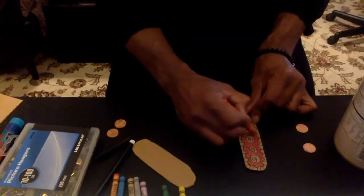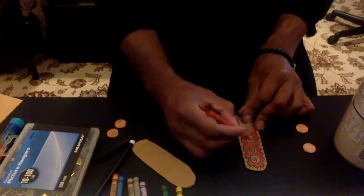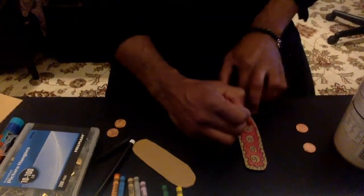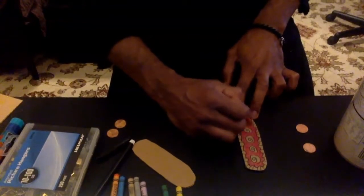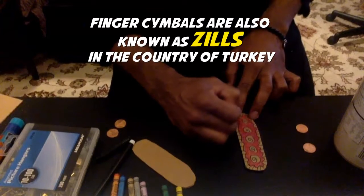If you have paint, you're welcome to use paint. If you have fabric, which I don't know how fabric would be, you're welcome to use that, or construction paper. Get creative with how you decorate your instrument, in this case, our finger cymbals.